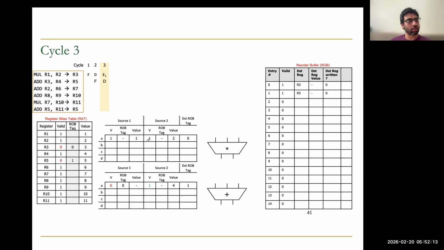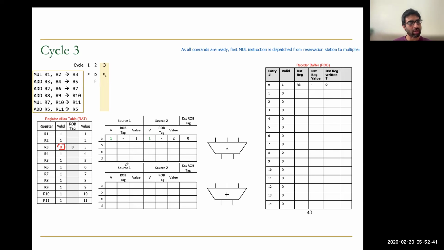Now, since it is entering the decode stage, we do exactly the same thing. We reserve an entry for it, we mark it valid, we record its destination register. We don't know yet what value will be written in this destination register, and whatever value it will be, it is not yet written in the destination register, right? And similarly for R3, we looked at R3, and it was not valid.